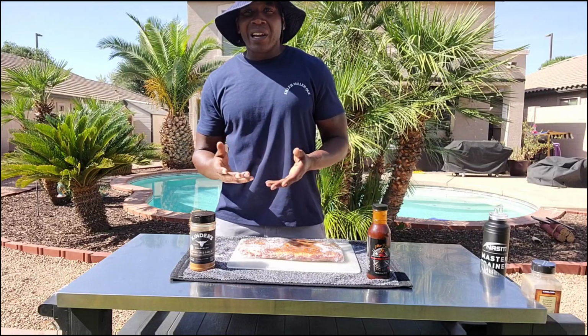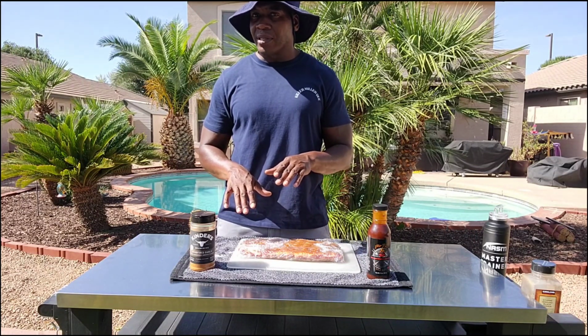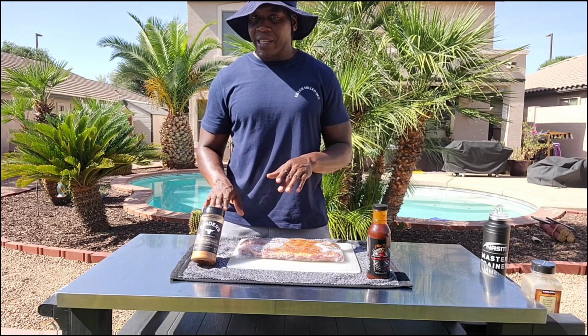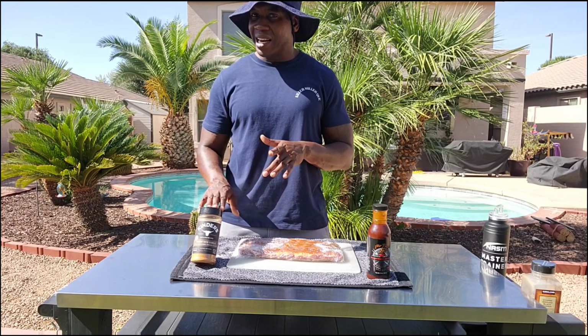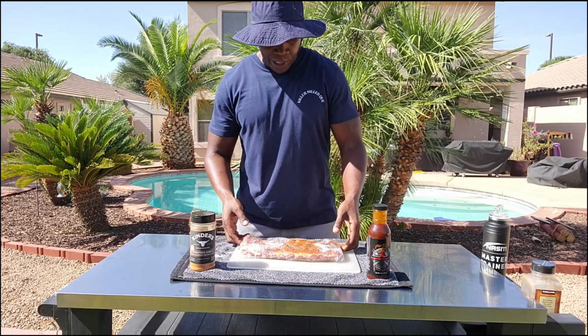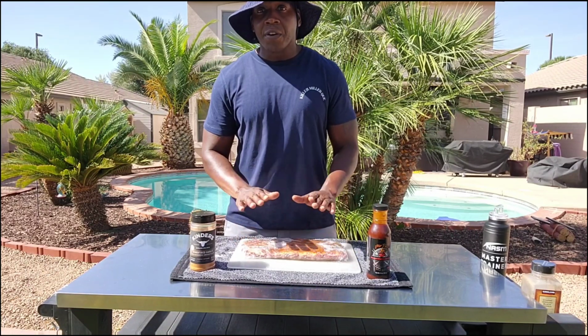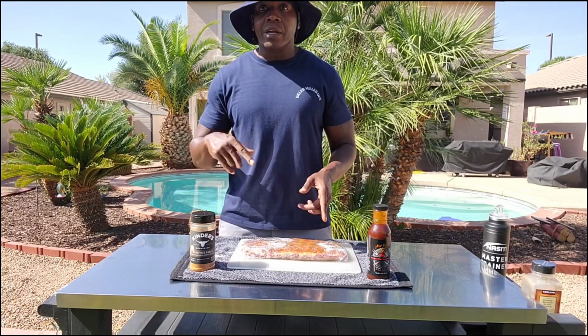For that said, I didn't really want to add too much seasoning to it, so I was kind of thinking more of going with some all-purpose or something like that. And then I remembered I had this right here, add a little bit of garlic to it, it's got a nice little color. I think we got a winner. So with that said, we looking at the star, which is these ribs. I've already got these babies put together. First thing I need to do is show you how we got here.